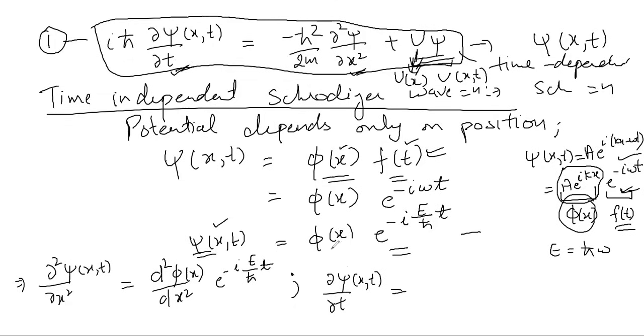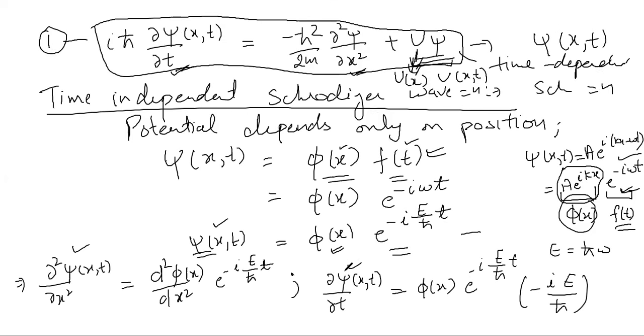Now this term doesn't have anything to do with time, so it will stay as it is. You need to take the derivative of this exponential term with respect to time. So the exponential will stay as it is, and if you take the derivative of its power with respect to time, you'll get minus iota E over h bar. Now we simply have to plug in these two values into equation 1. If you do that, let's see what you will get in that case.